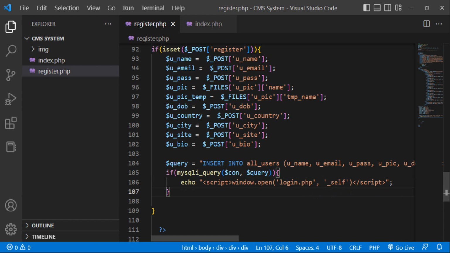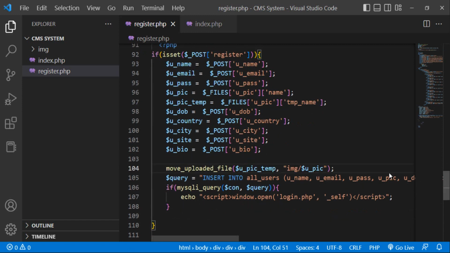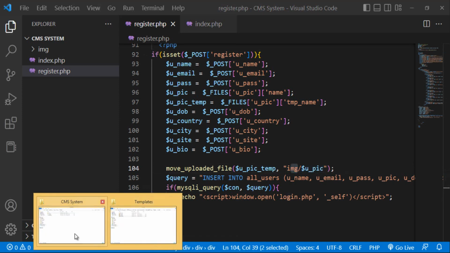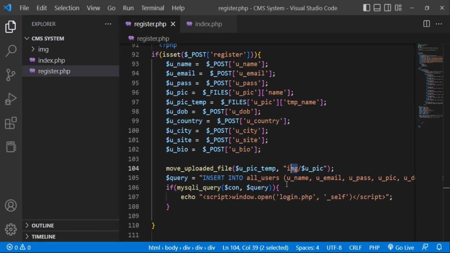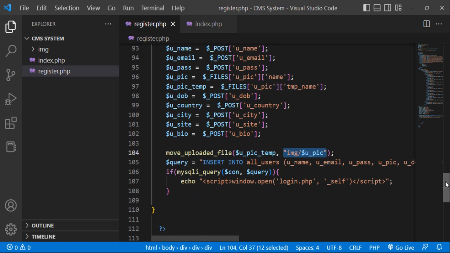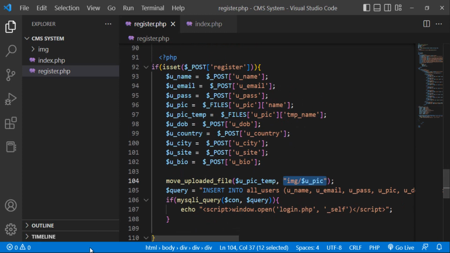Another important thing I want to tell you is move_uploaded_file. This is a method that is used to store an image in a folder. Here you have to pass the temporary name of the image, and then here you have to mention the location where your image will be stored. This image is a folder name, as I created. This is the image folder, and then this is the name of the image. So the original name will be stored in this img folder. So this is the basic query setting to get data from the user into the database.